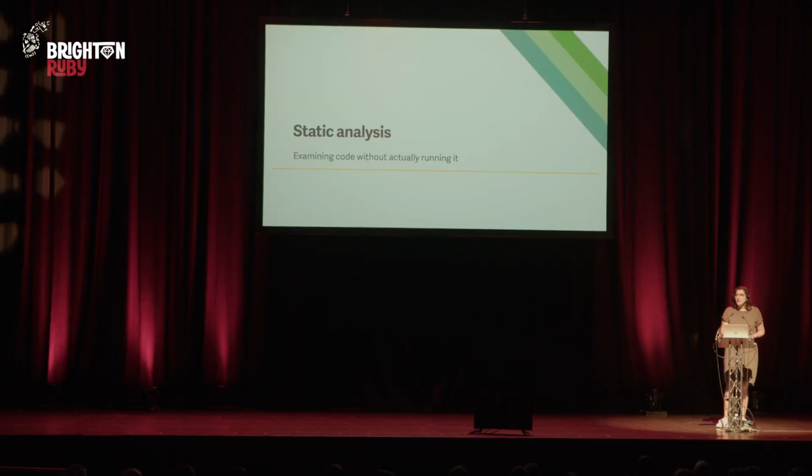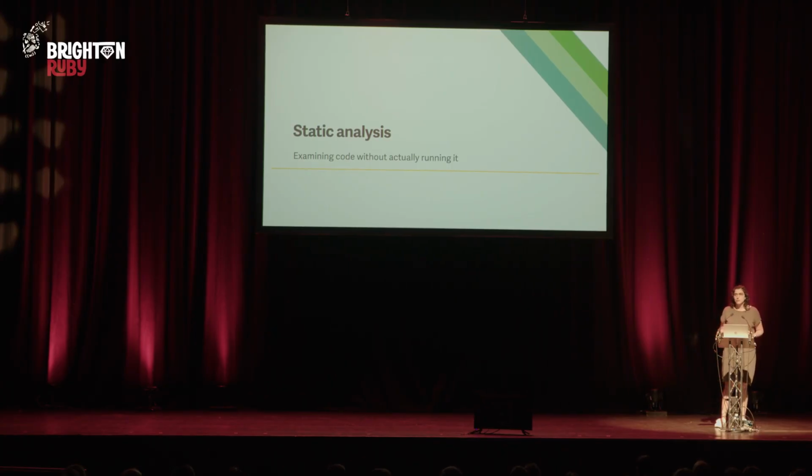And I think that whether or not any of us individually want to put types in our application code, we actually can all be excited about advancements in Ruby type checking. And that's because of something called static analysis. So static analysis refers to a variety of techniques for examining code without actually running it.